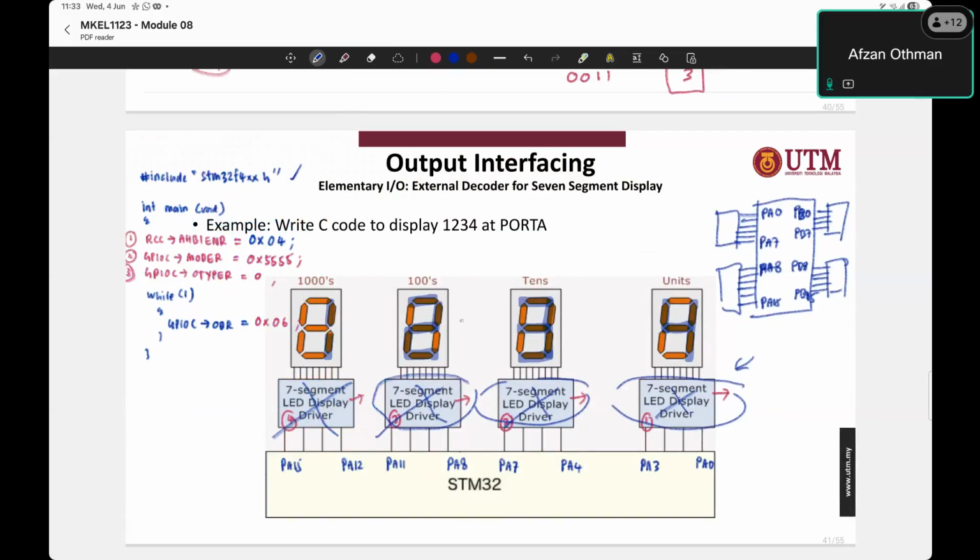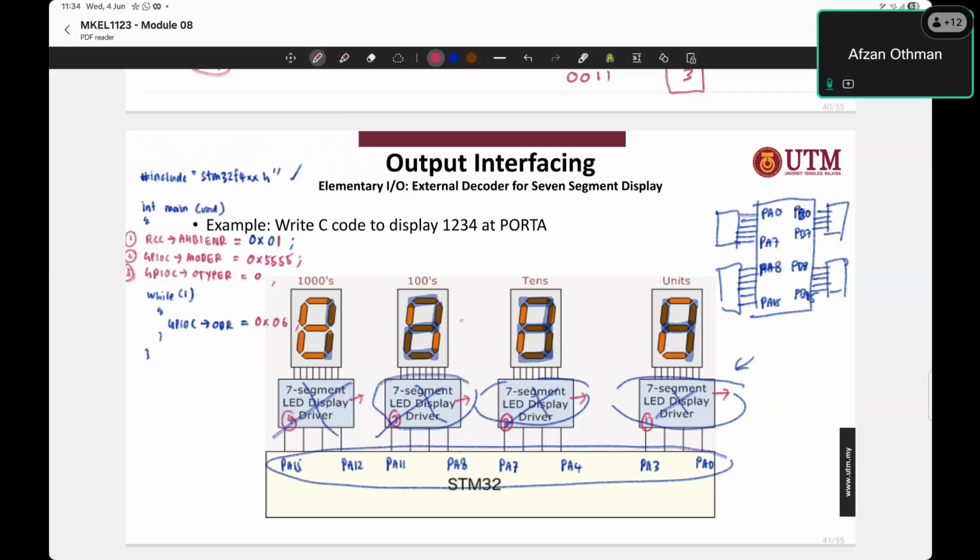Under the main program, start with initializing the GPIO clock. Since here we only use port A, the number that you need to give here now becomes 0x01.